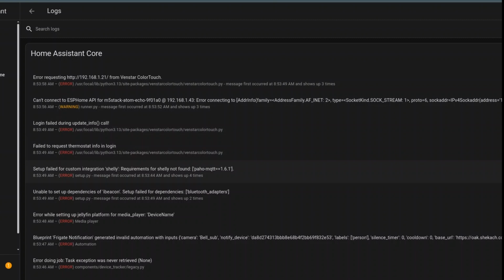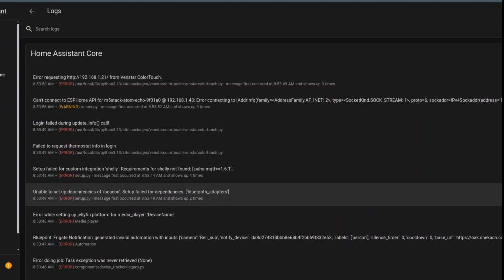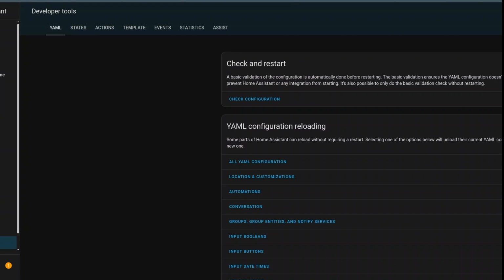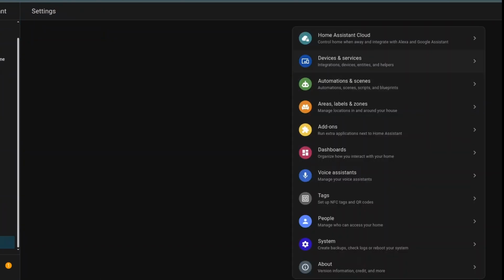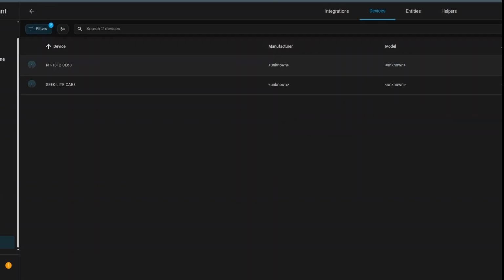Now, all this started after an update, I want to say probably February, about the same time when my MQTT issue started after an update. I think this happened at the same time. So I fixed the MQTT. Now it's time to fix these Bluetooth errors. At this point, I know it's a configuration error.